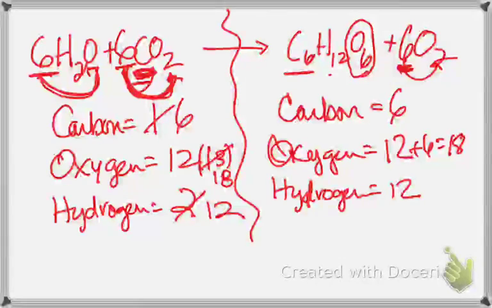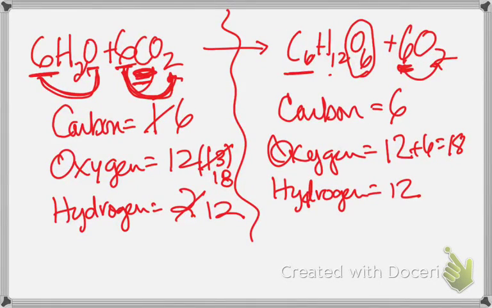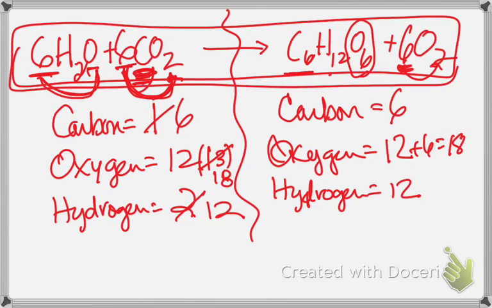You're going to do a lot of this in chemistry — it's called balancing equations. I wanted to introduce it so you'd see why we have to put these 6s in front of water and carbon dioxide. What I want you to understand is not how to balance the equation, but why the number has to be there. This is the equation with the 6s — the one you're going to have to have memorized, in symbols and in words.